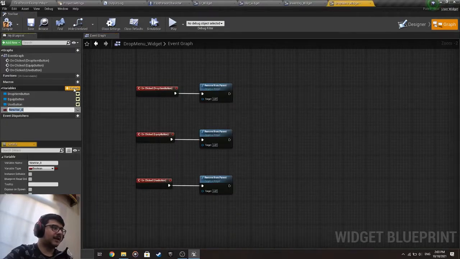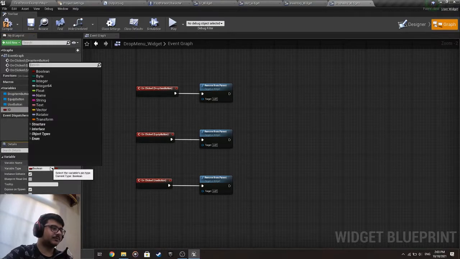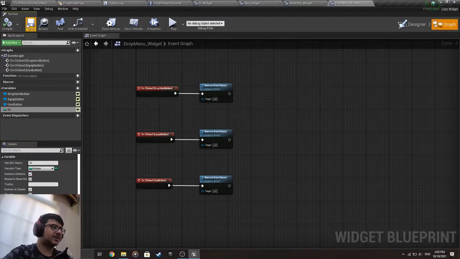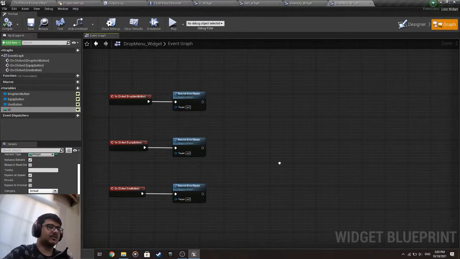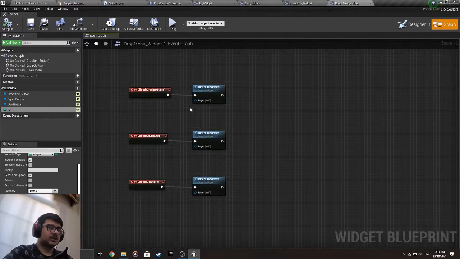We need a variable called ID. This is gonna be editable and exposed on spawn. It needs to be an integer. Right now it's 0. I made it editable and exposed on spawn so that when you click on the slot, the slot actually is the one that creates the drop menu.